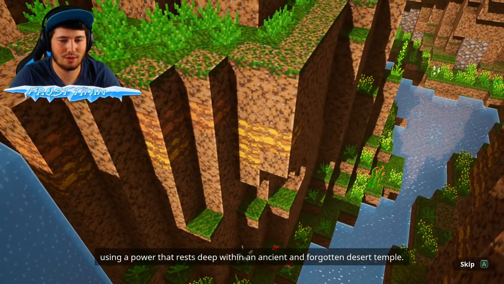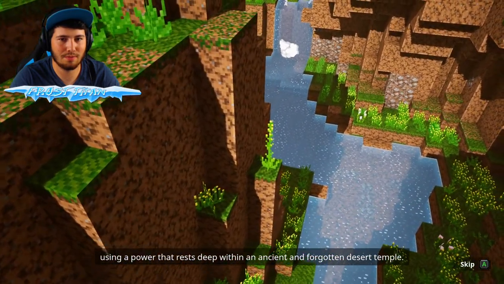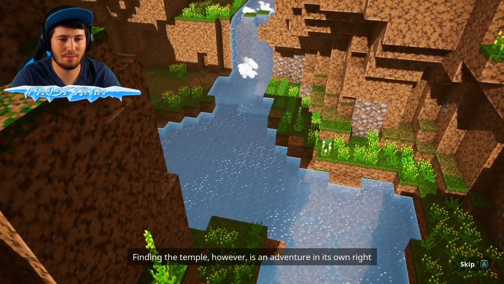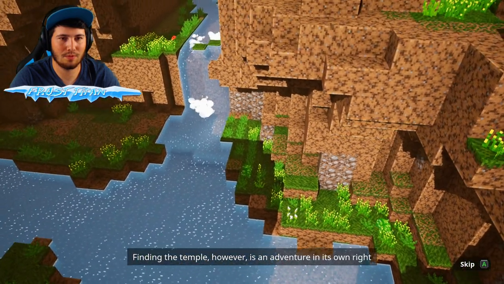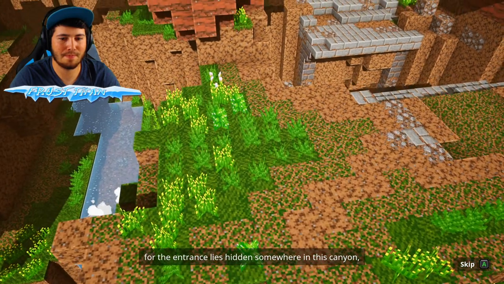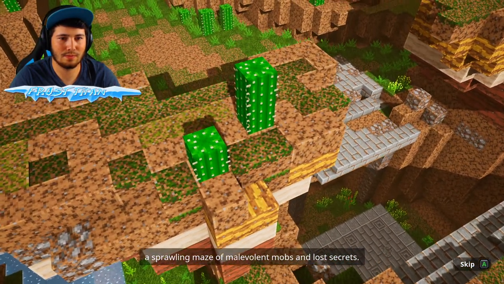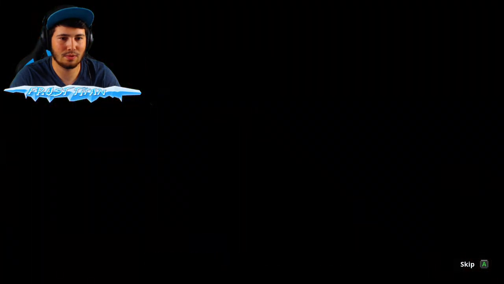The undead, using a power that rests deep within an ancient and forgotten desert temple. Finding the temple, however, is an adventure in its own right. For the entrance lies hidden somewhere in this canyon, a sprawling maze of malevolent mobs and lost secrets.